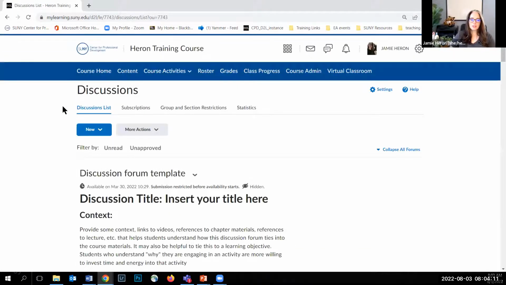Before we start building a discussion, it is very helpful for me to describe something rather unique with the Brightspace discussions. It's quite different from other learning management systems, where you might just create a discussion and put the instructions there, and that's where the student participates. But within Brightspace, there's actually 2 parts to a full discussion. You're going to have to build a discussion forum, and then you provide a place for students to participate in the discussion by creating a topic. That might seem a little confusing, but I hope by the end of this session that you'll understand.